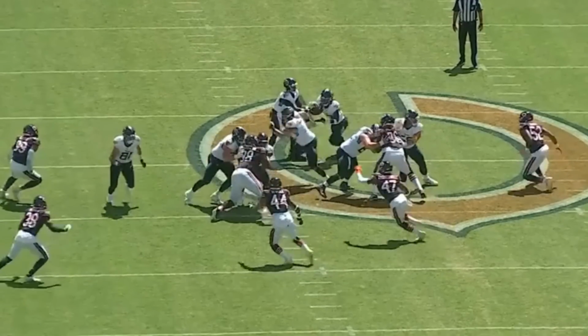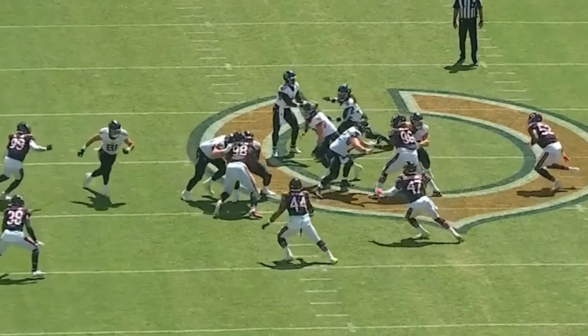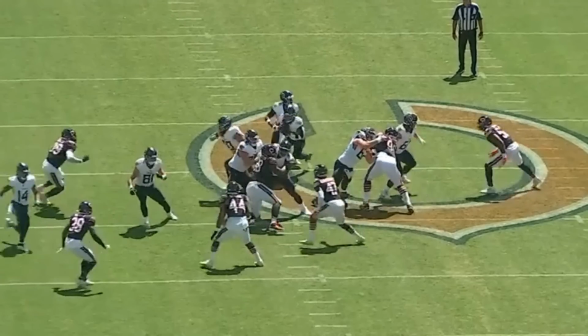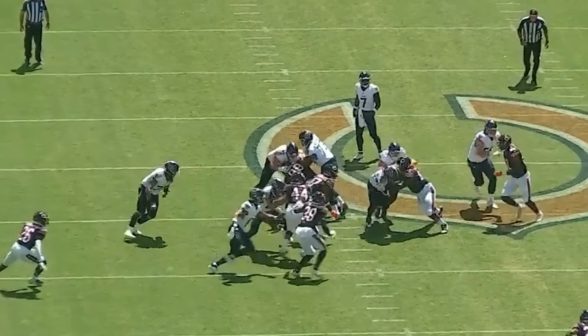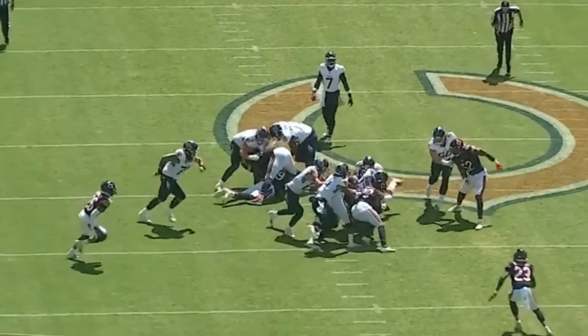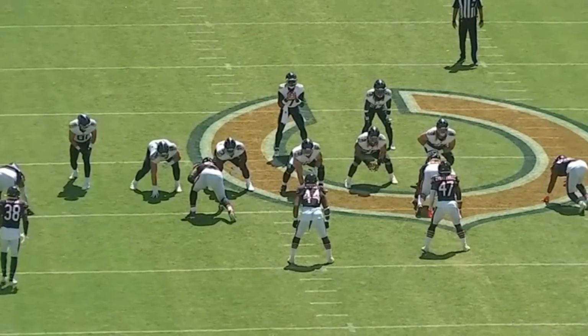And in this instance here, he's going to do a great job getting the left hand to the inside. You can see the hands lined to the inside right there. And from there, he's able to use that as leverage to get off the block here. He lifts up, gets off the block, and he's going to make the play here. A gain of about 3 to 4 yards, nothing major, but to me, it's still a really, really nice job recognizing. Right, keeping in mind, there's 30 seconds left in the game. These are true pass situations.